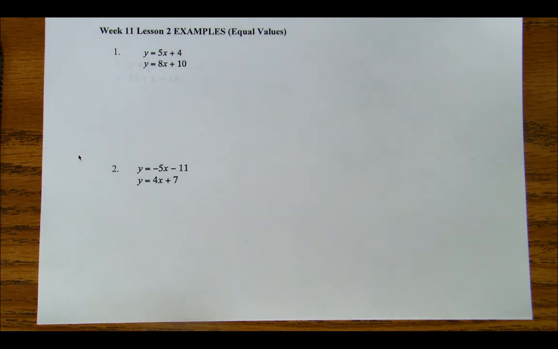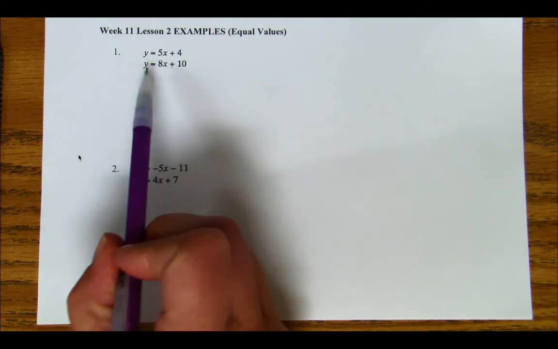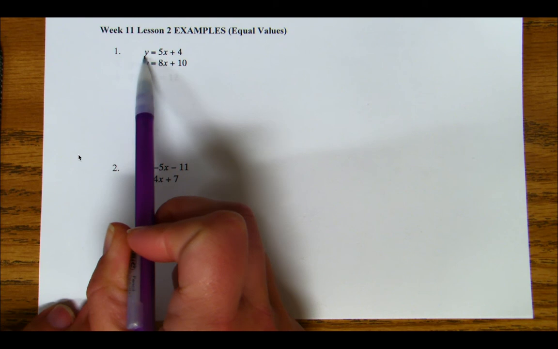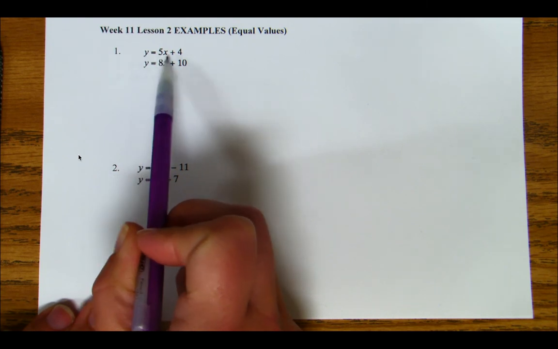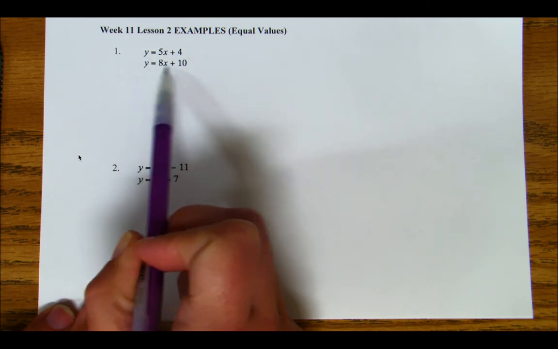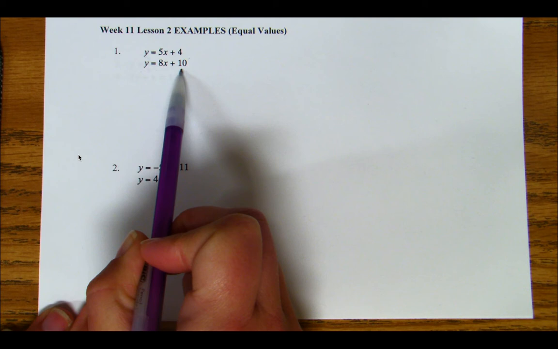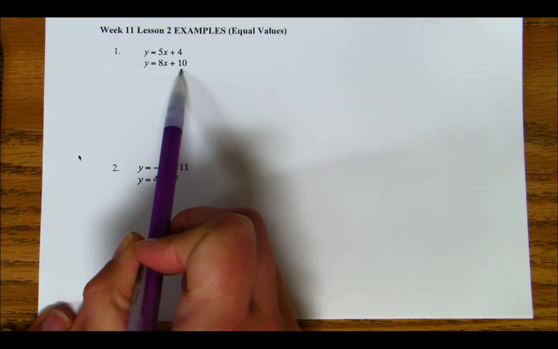So this is one of the ways we can use to find that intersection point algebraically, and it's specifically for when I have a certain setup of those lines. The first thing you should notice for equal values is both lines are set up as y equals mx plus b. That's the big thing to note. This is why we have multiple methods, because this isn't always going to be the case.